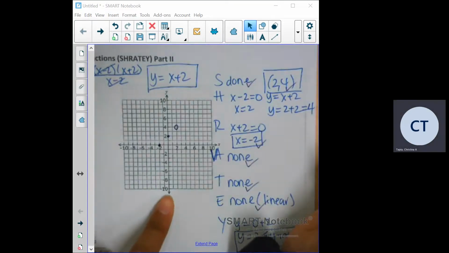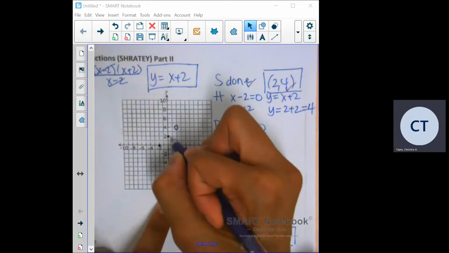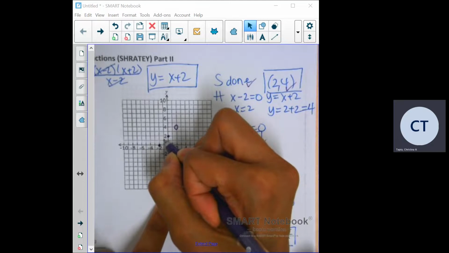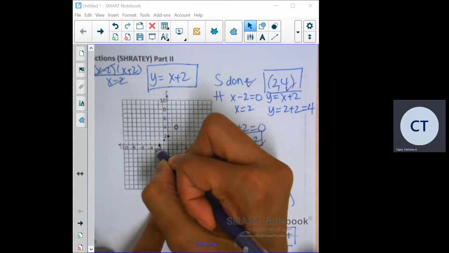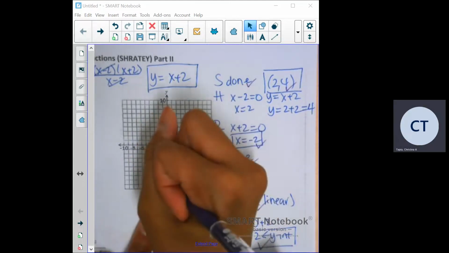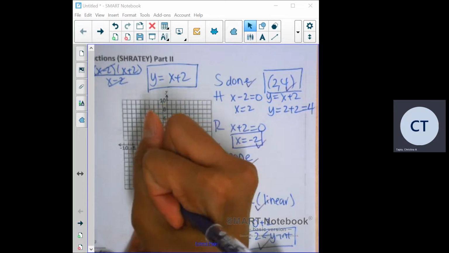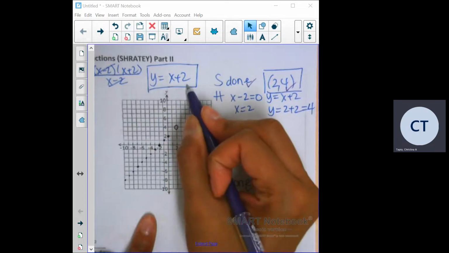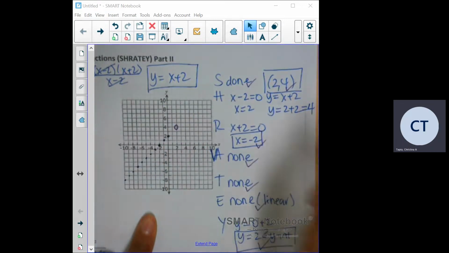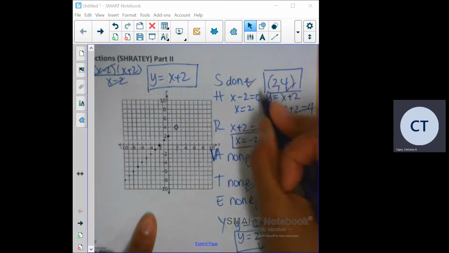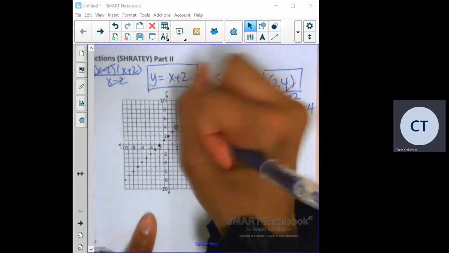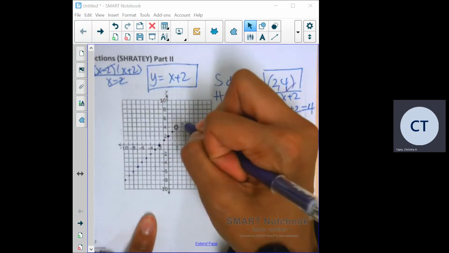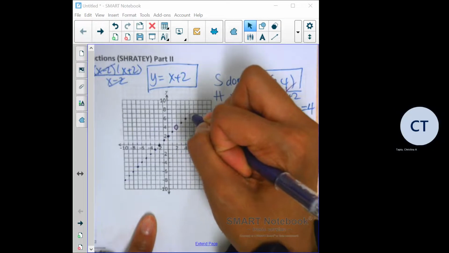Honestly, guys, all I'm going to do from here is just continue to use the slope. So I have some points. I'm going to go down 1, over 1, down 1, over. I'm going to put all of my points just because I want to make an actual perfect graph. And you could have done that from the beginning, just graph this line using the slope and y-intercept, which is ideal. But I want to make sure that I included that hole because most of the time you guys will forget about it and then you'll complain, you took off points. Yes, because you forgot to put that.